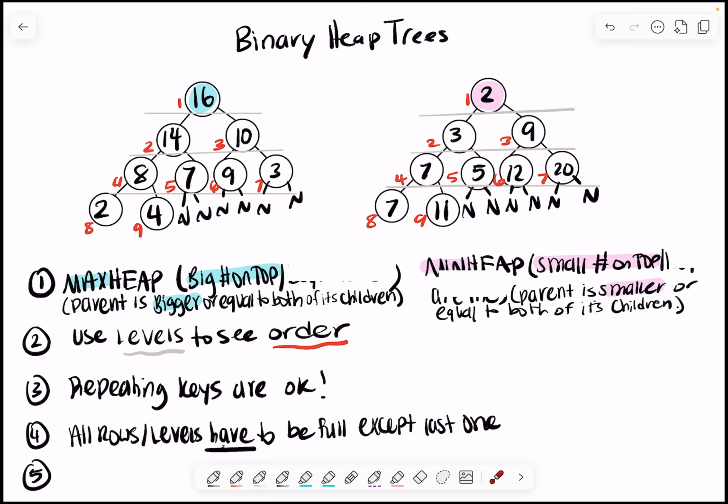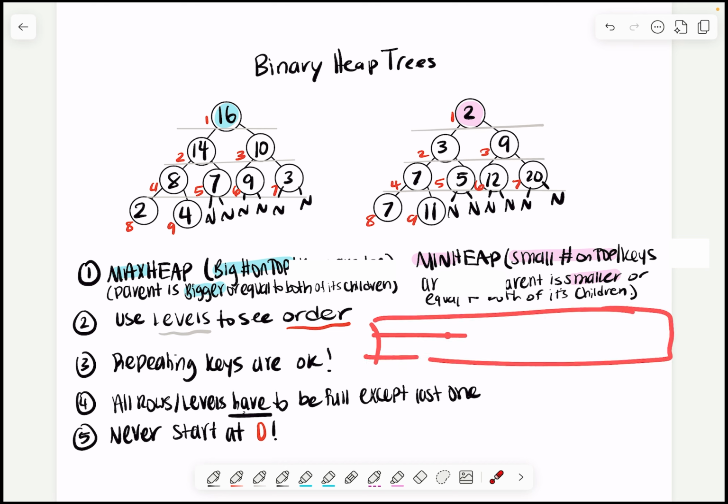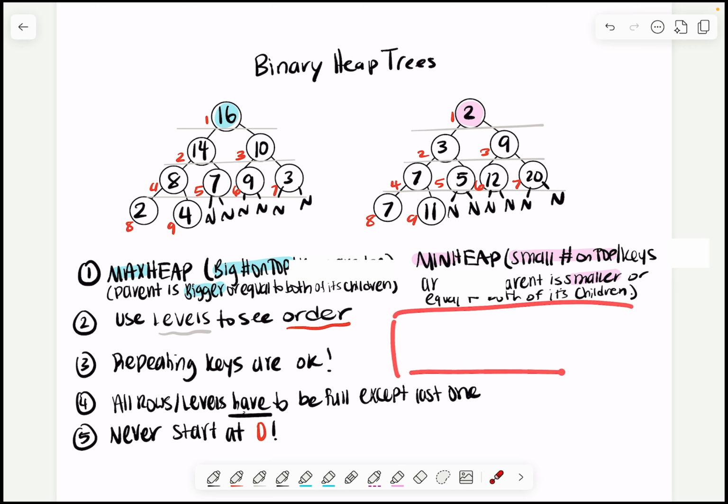And finally, one thing that you might not have noticed is that we always start at index 1, so we don't start at 0. So we can represent priority queues using binary heap trees, but we can also represent priority queues using arrays. And when you have an array, your indices will be at the top and your keys will be at the bottom, and you'll have 0, 1, 2, 3, but you'll just not have anything in 0. Like you can have 0 there, but you can't put anything under here. But then you can have maybe 16, 14, 10, and so on, but nothing can be under the 0 index. There cannot be anything in here.